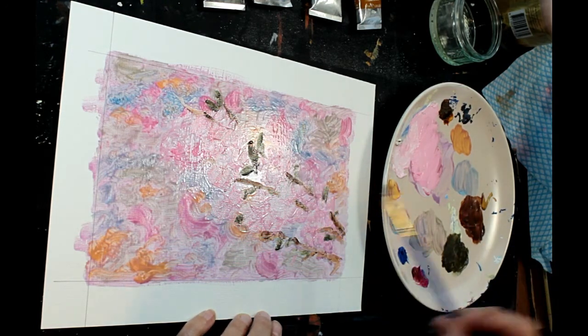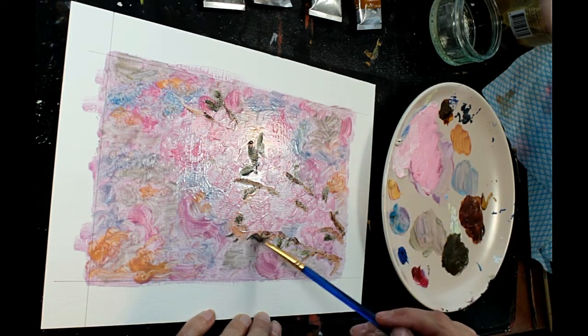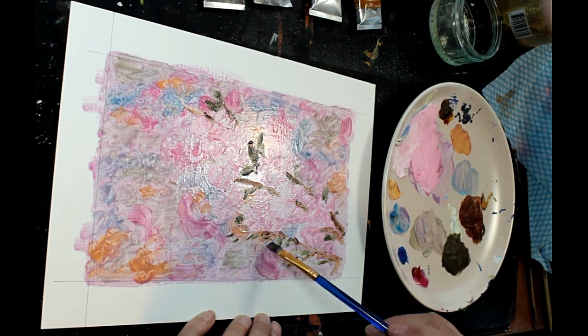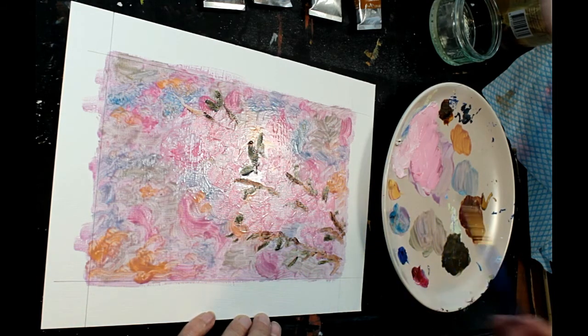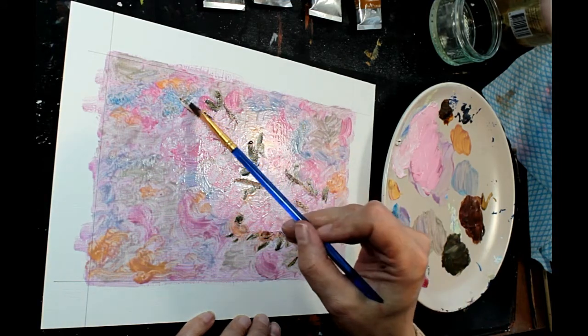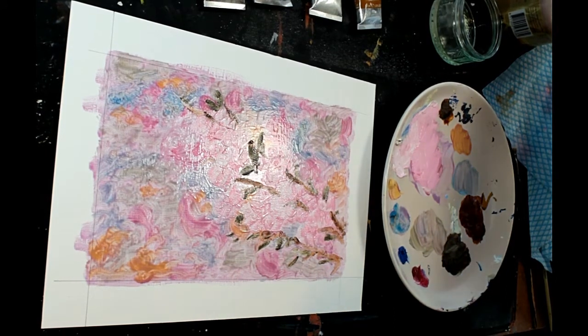And some of these green bits are actually buds, you know, as they're coming out. With a cherry, there's some flowers out and some still to come out, so got some little bits of buds and things as well going on. Now you'll find when you're using your oils, I perhaps use too much, I'm not sure, but with the white, I always find I'm often running out of white. So now I've run out of white, so I need to get some more of that out.